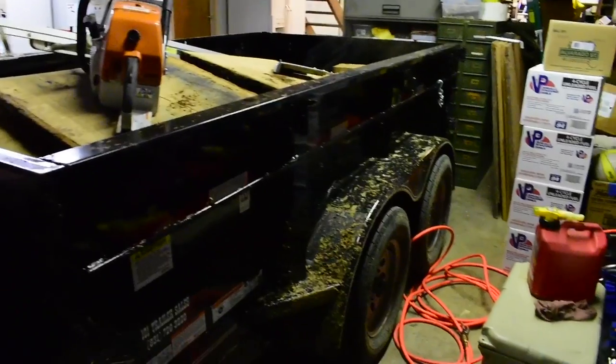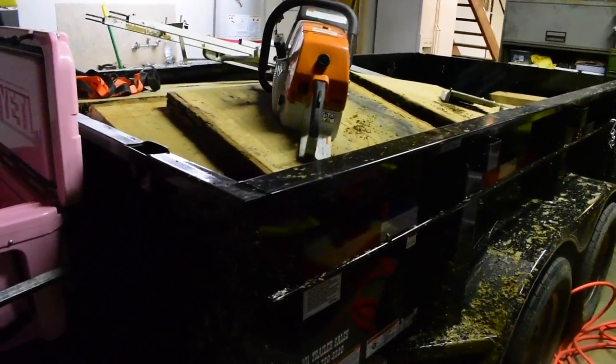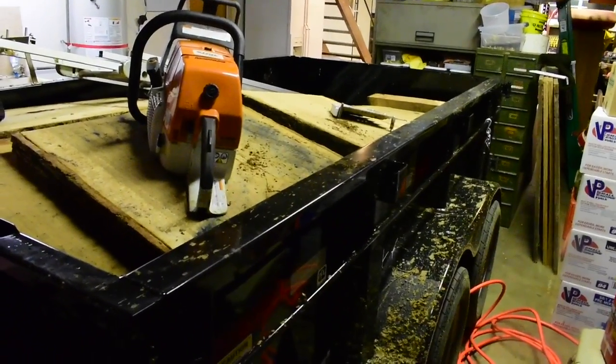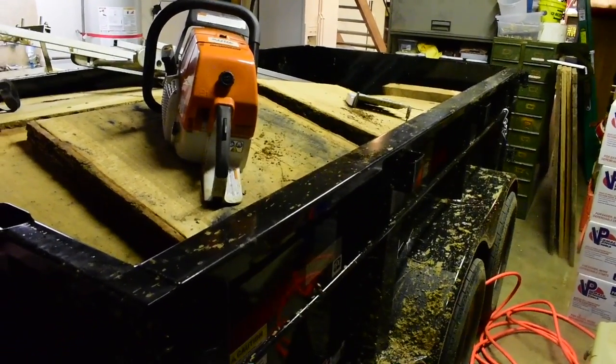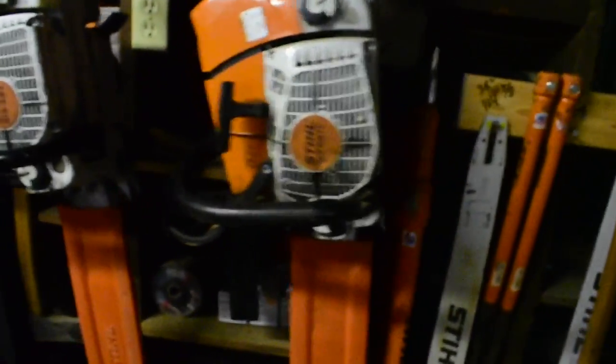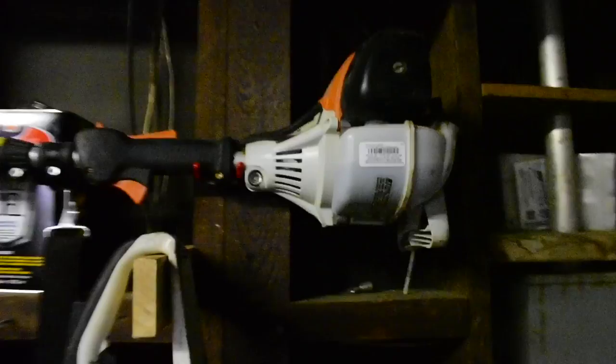I really like this trailer. It's a Diamond C 7,000 pound dump trailer. It's a 5x10. I like the 5x10 because it's only as wide as the pickup, only as wide as the trucks are, so you can get it into a lot of places. So anyways, 880, 661, 461, 261.